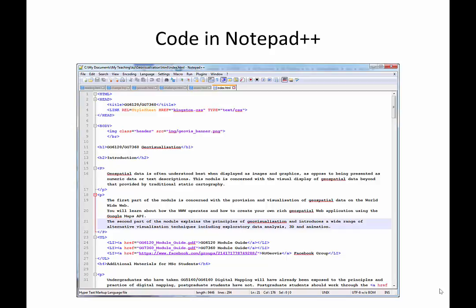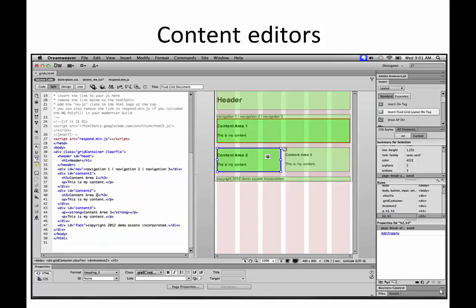So I tend to write my code in Windows. I use a thing called Notepad++, and of course you can use Medit or whatever in OSGeo Live. So I just tend to write and organize my HTML code like this. But there are, of course, numerous fancy programs, content editors, probably the most famous one being Dreamweaver, that provide graphical interfaces for designing and managing web pages. I think Dreamweaver is available from the self-service applications. So in this case, you can see you've not only got the code panel, but you've also got a layout where you can graphically drag and drop individual items.